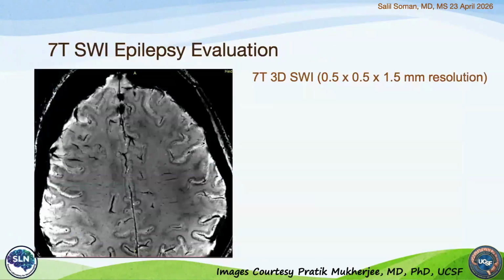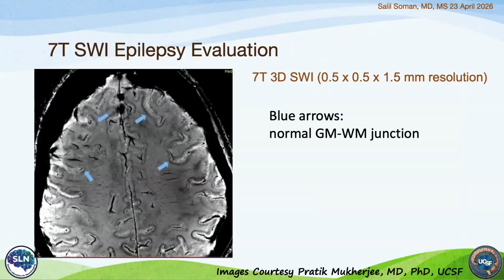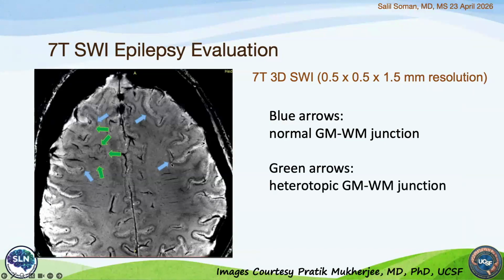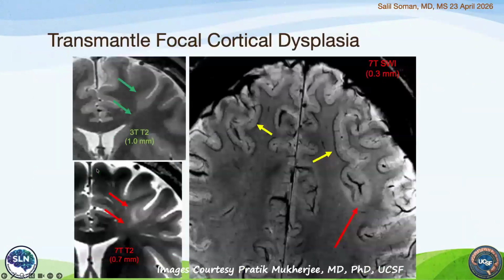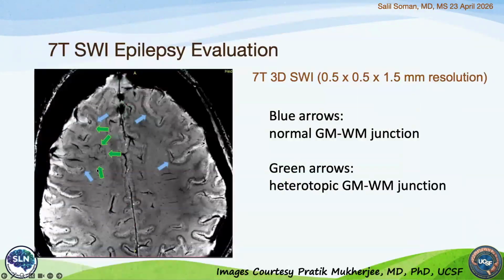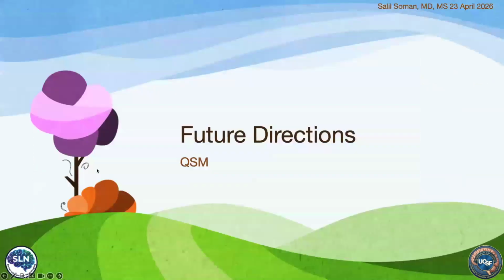Separate from that, what Pratik's been doing that I'm super excited by is this work in epilepsy patients, where what he had found is that in normal 7T SWI, you get this dark ribbon around the cortex where these blue arrows are, right? And then he's found in areas of heterotopia that it's gone, and you don't see that band along the cortical margin. I get that it's sort of like, okay, well, you have to take my word on it with that case. But this one, I thought was quite cool.